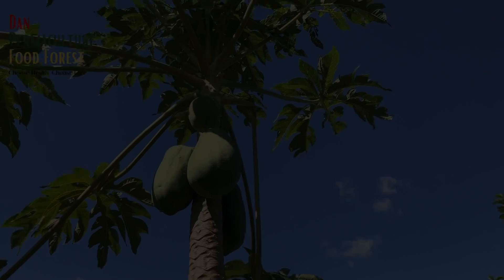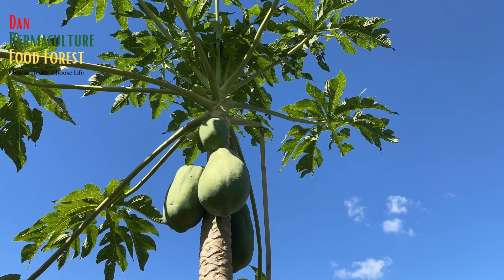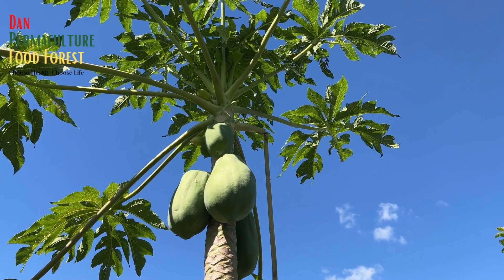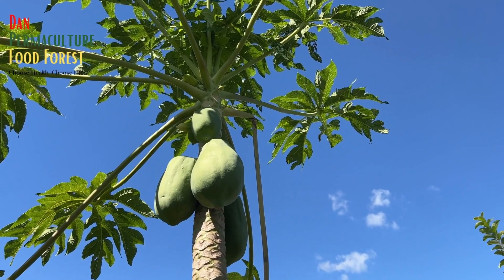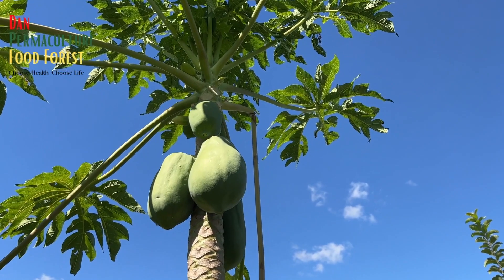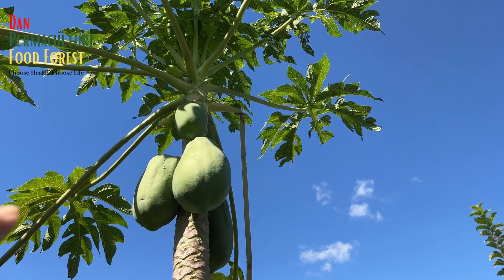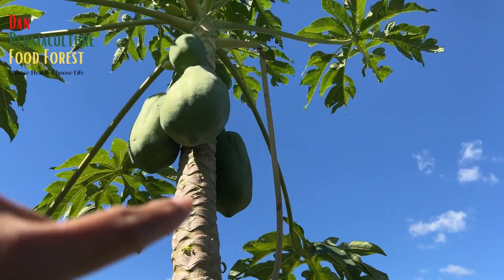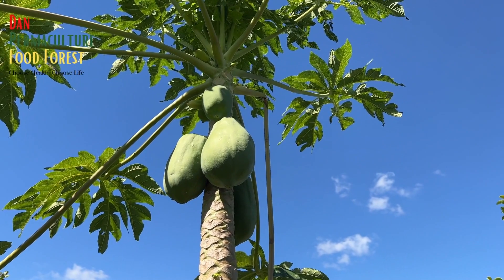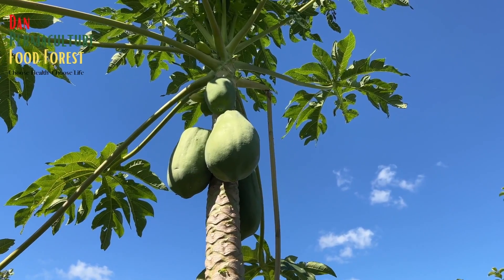This was one of my trees that stood up to the hurricane, which amazed me because other trees I thought would survive actually broke. It did lose a lot of fruits — this tree had maybe about 20 fruits on it — and this is what we have here right now. That's one of the great things: it yields a lot of food and you can use that food in multiple different ways.